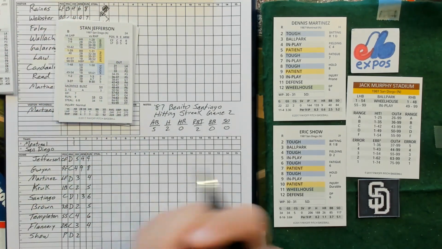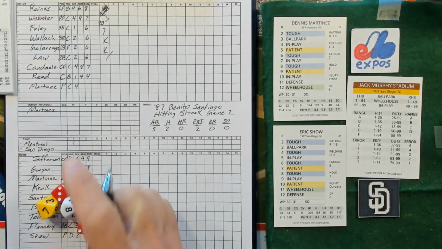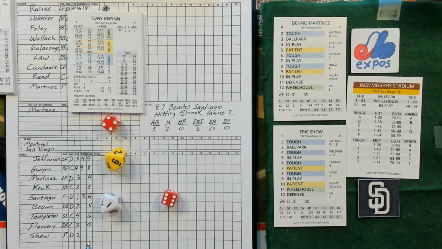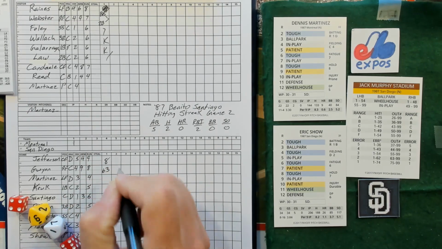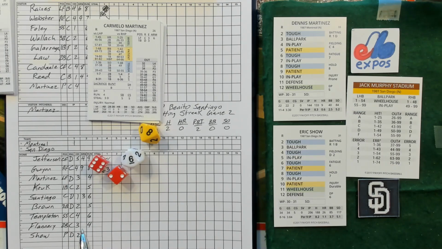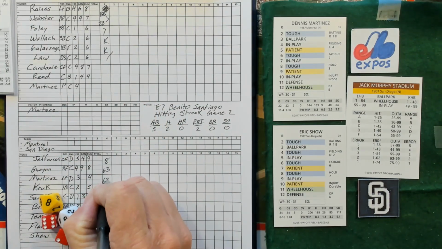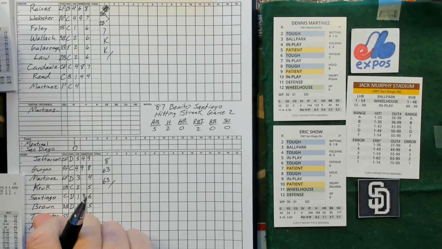Bottom of the first, here's Stan Jefferson. 6 is tough. 78. 78 is going to be a fly to center field. 1 away, Tony Gwynn. 10 is in play. 61. Probably a little high there. It is. Grounder to short. 2 away. Here's Carmelo Martinez. 8. Tough. 86. It's going to be a ground ball to short. So a little 1-2-3 inning there for Dennis Martinez and the Expos.